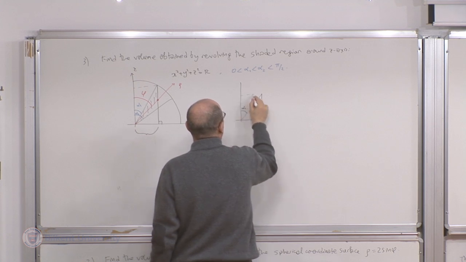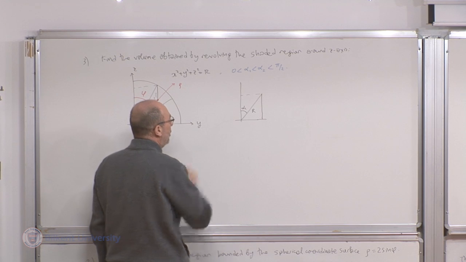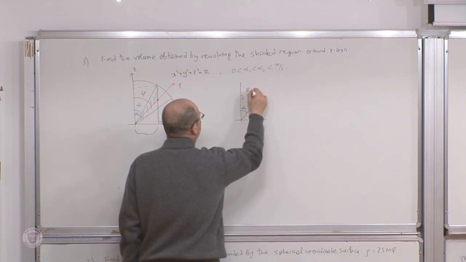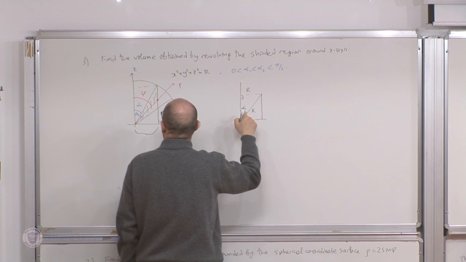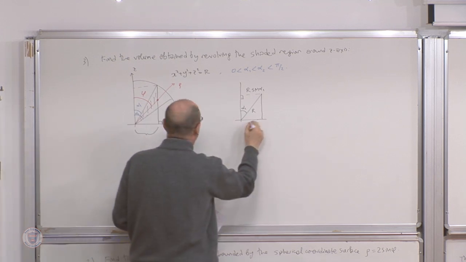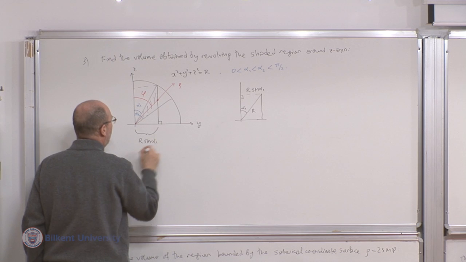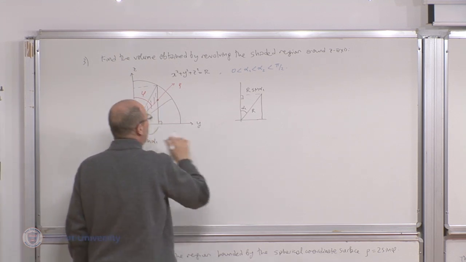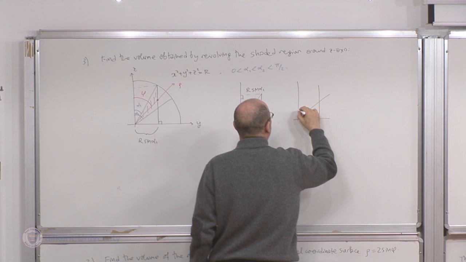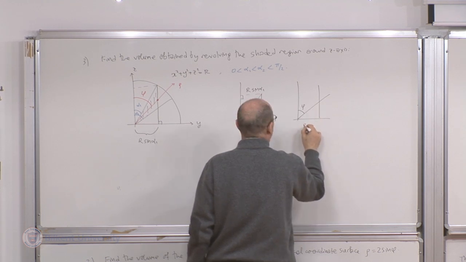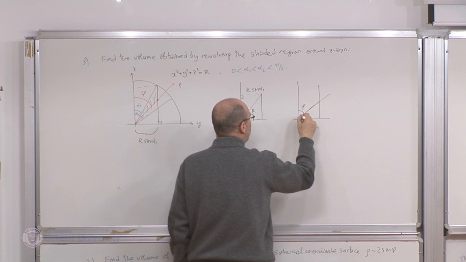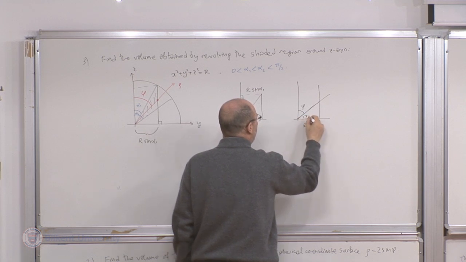What is the length of this side? It is r. This angle is alpha 1, and this side is perpendicular, so this side is r sine alpha 1. Now let's come to this part. This angle is now phi, and this side is r sine alpha 1. I want to find this length. I know this side, and this angle is pi over 2 minus phi.